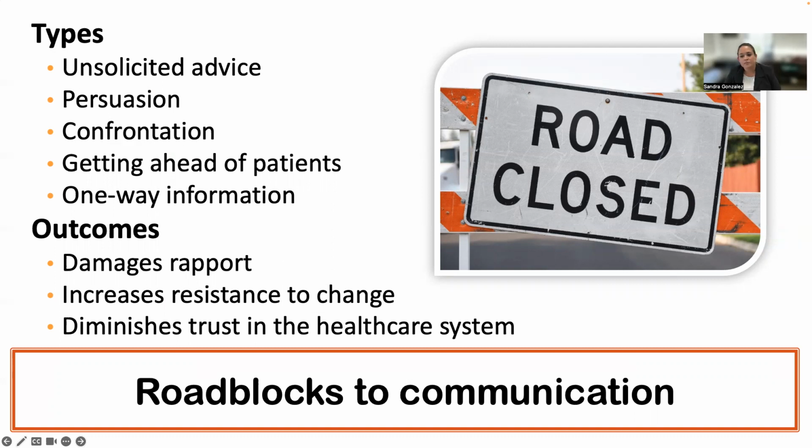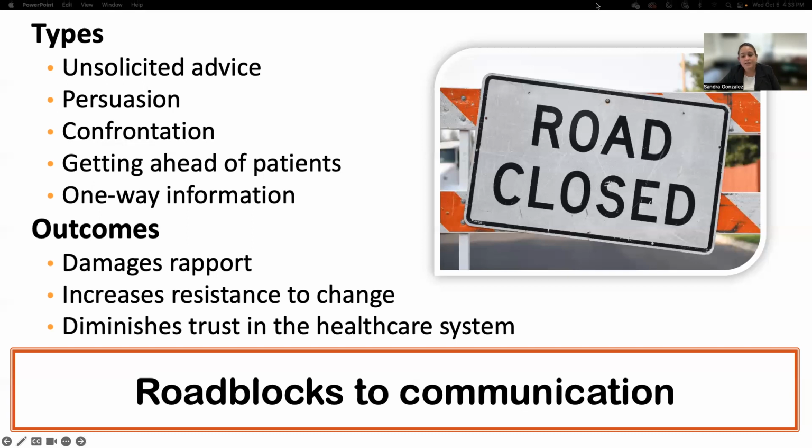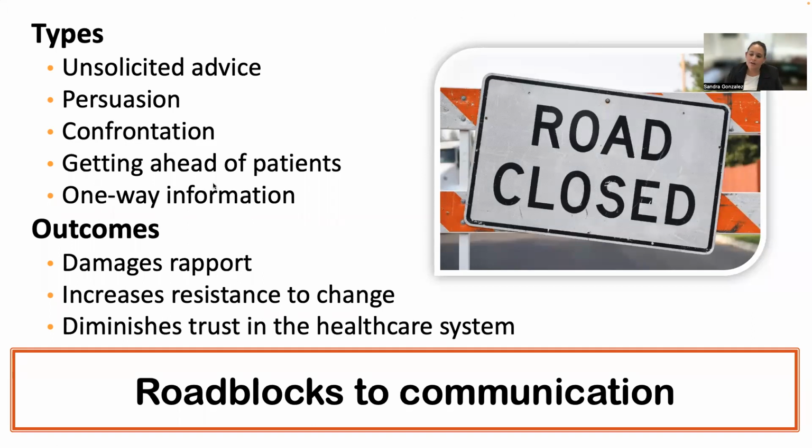Some of these strategies are unsolicited advice, persuasion, confrontation, getting ahead of patients, and one-way information. Extensive process research supports the ineffectiveness of these strategies in promoting behavioral change. In fact, in many cases, using these strategies actually encourages patients to defend their unhealthy behavior. It can diminish the trust in the healthcare team and negatively impacts the likelihood of change. Let's talk about ways in which each of these strategies may hinder effective communication.